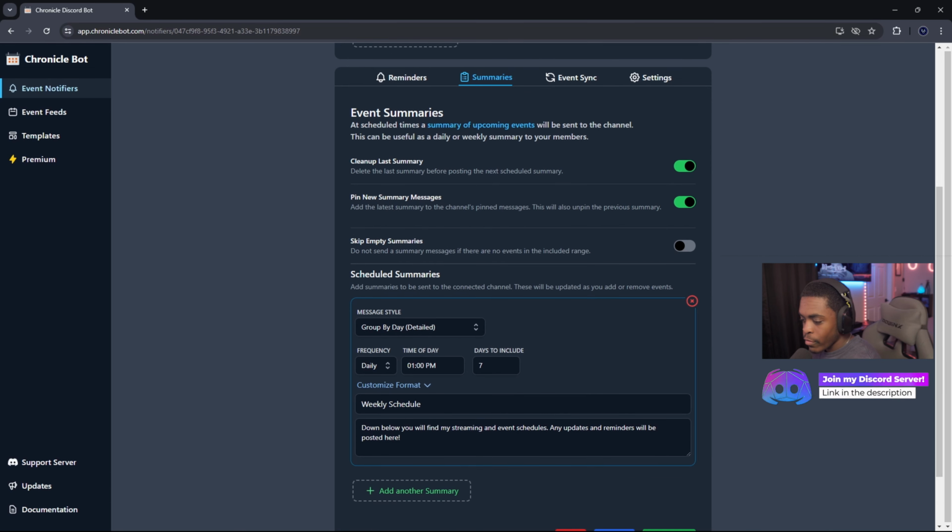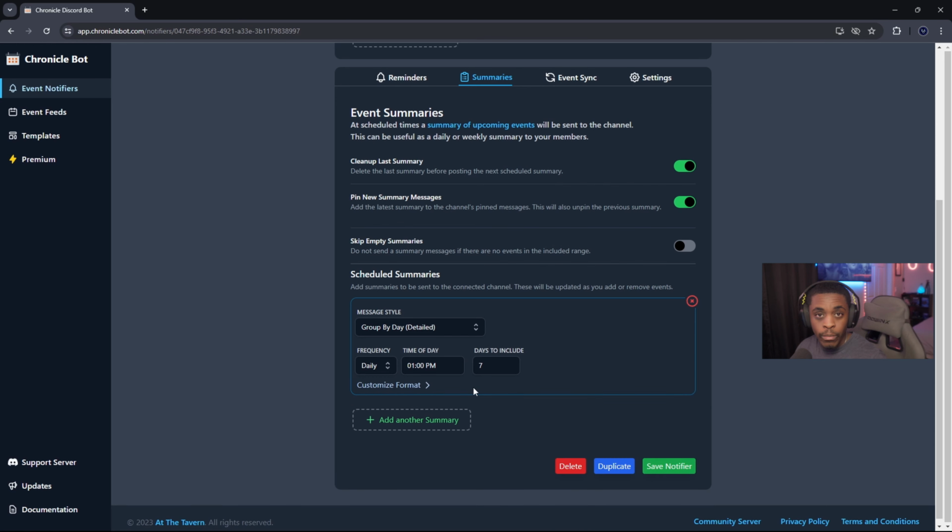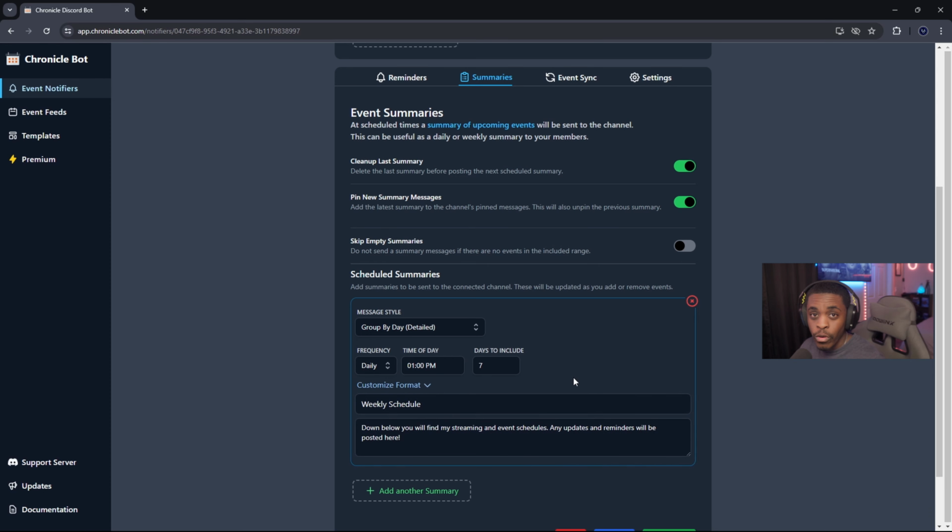Now inside of the summaries tab, this is basically where you can describe what your schedule is going to be about. So just click on this icon at the bottom and this box will appear. Now, depending on how you want your schedule laid out, you can display 7 days or the entire calendar month, which is really your preference. For how frequent that you want it to update, you can set that to daily, weekly, or even rolled. But I prefer to have mine scheduled for daily or weekly so that way there is a consistent update.